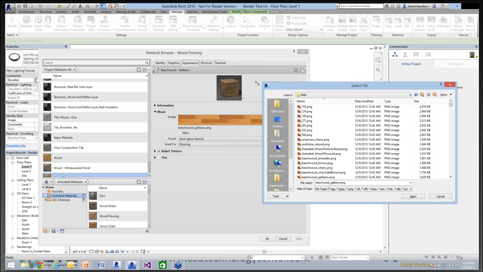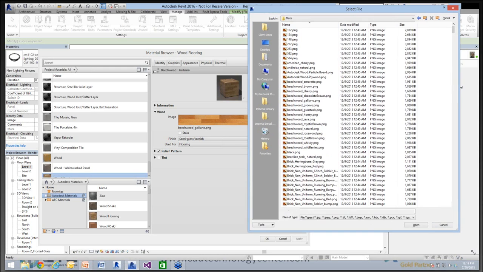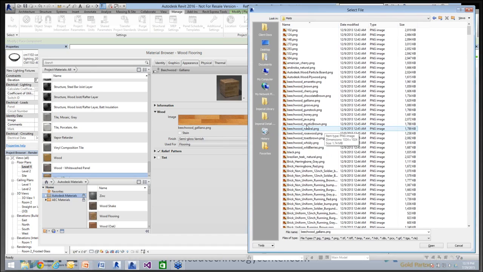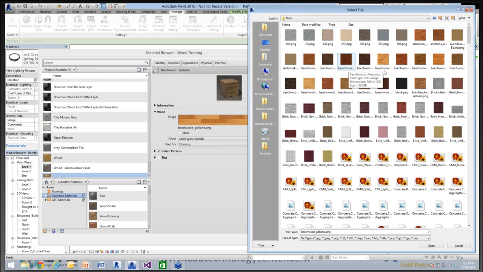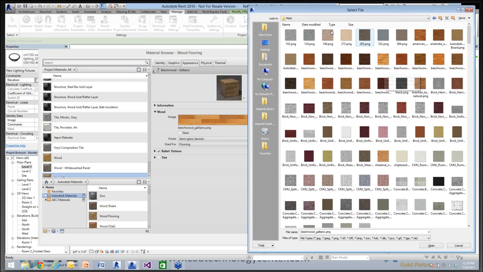Know also that there are almost 1,000 images available inside these material libraries, and that there are more images available than there are materials available. So when you're going to create new materials, take a look in these folders, see what's available, because there's a lot of good stuff in here that you can use.